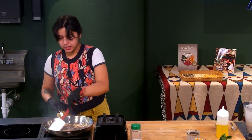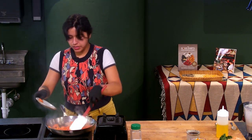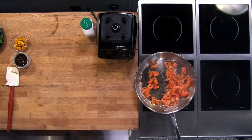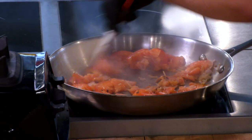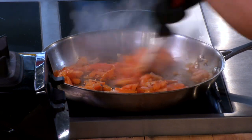So this is looking nice and golden brown. It's having a nice color, so I'm gonna throw my tomatoes in there. Nice, very nice. Very, very nice. Smelling really nice and yummy. Just a little bit of salt. And keep cooking it down. Keep cooking it down, really nice.